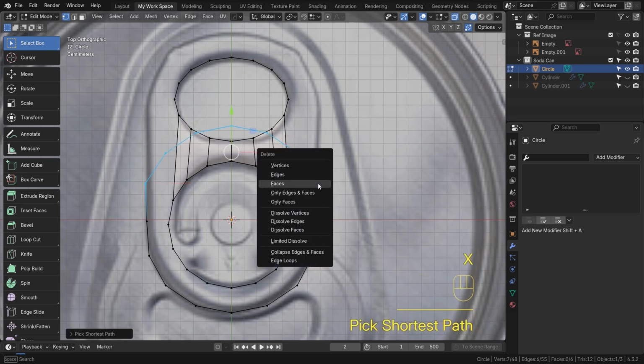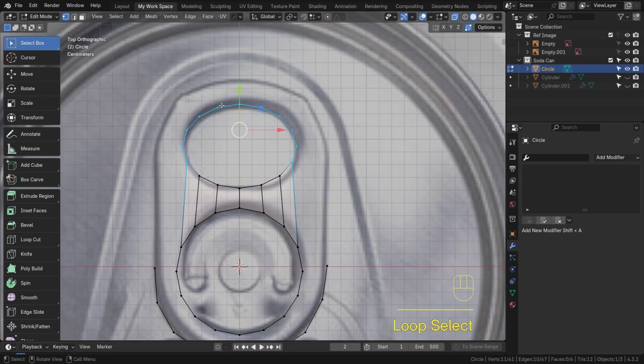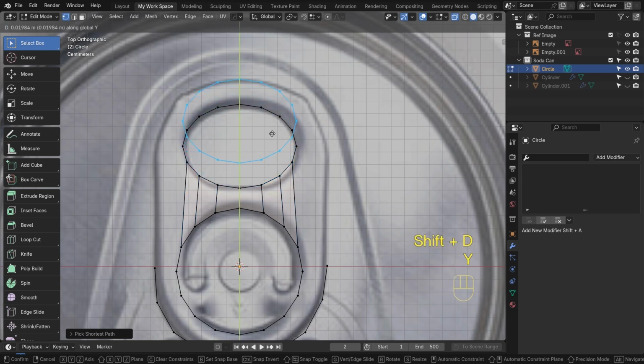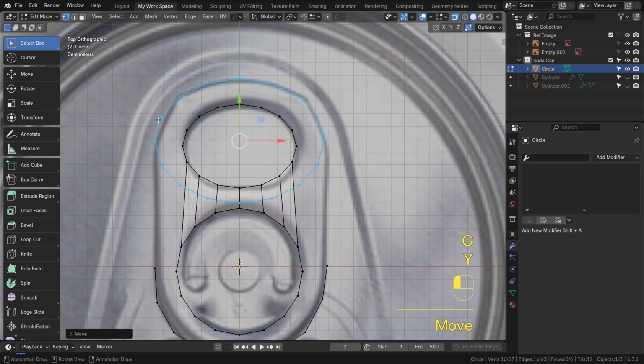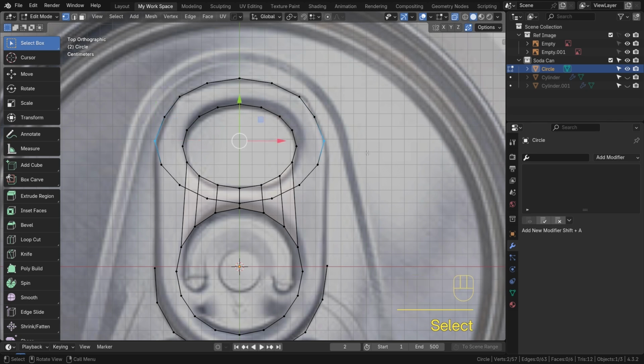And now I'll select these and delete, and for this I'll select the circle, duplicate it, and y-axis scale it. Yeah, select this and scale it like that. This one, yeah, and I'll select these vertices and delete them.